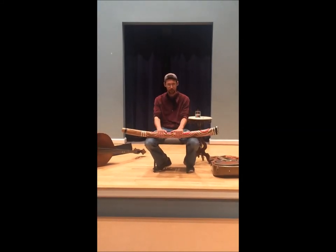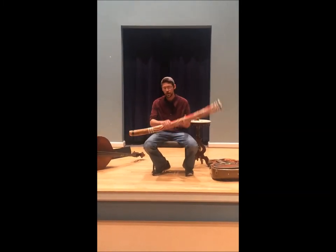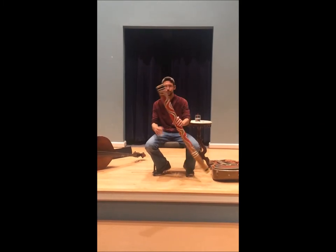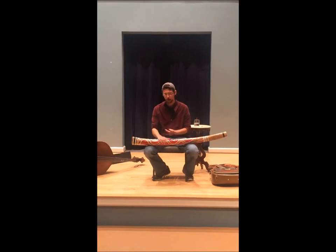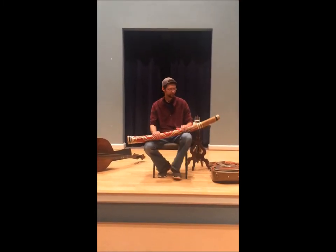This one I handmade myself out of a piece of cypress. This was a solid tree at one point. I cut the tree, let it just kind of cure so the wood wouldn't crack, split the tree in half, hollowed it all out with a chisel, and then glued it all back together.